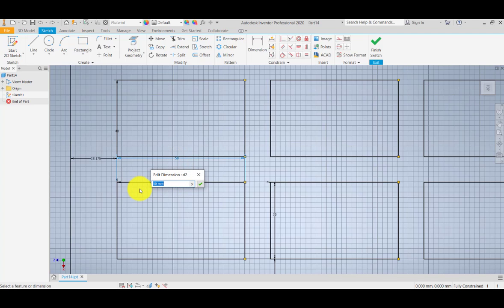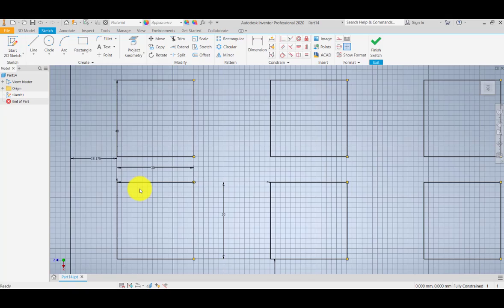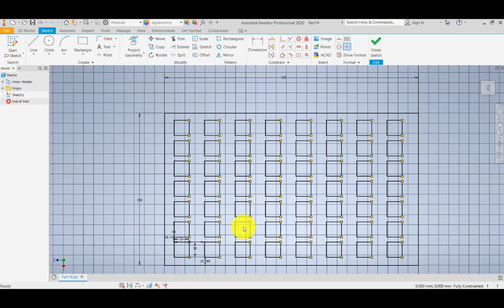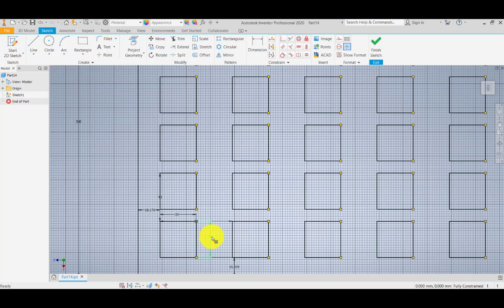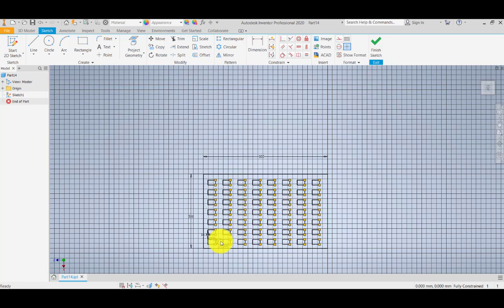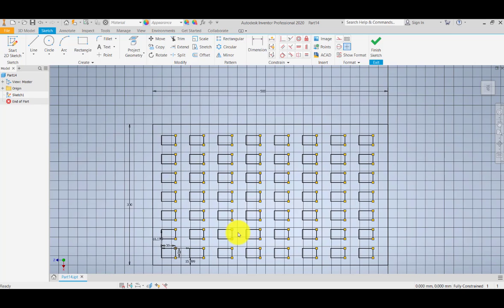If I change this one and give the distance as 30 mm, you will notice, I will zoom out, that every pattern changes with the host pattern's changed dimension. Then if I change this one to 20 mm, everything also follows. So that is also one way of changing the dimension.